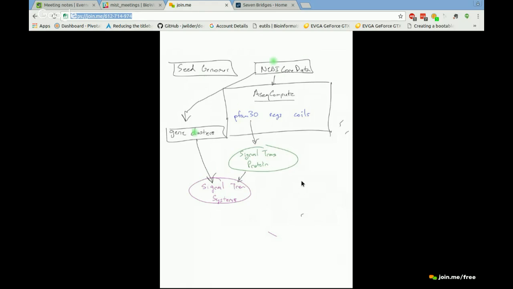Yep. So what's pretty stinking awesome about this is now we can start to really plug in our functional units of what we want to do. So for instance, another one that we have over here, and this is what Ogun is working on, is taxonomy. And that only depends on NCBI core data. And then I believe Amit is over here, and he's working on the transmembrane thing. So we can plug these all in, and then off we go on our lovely way.